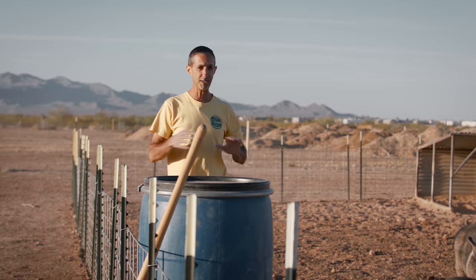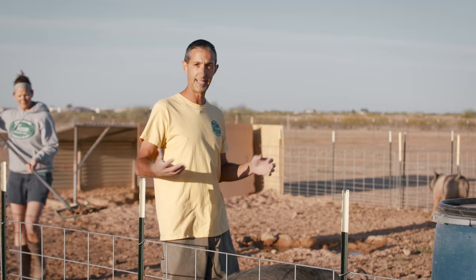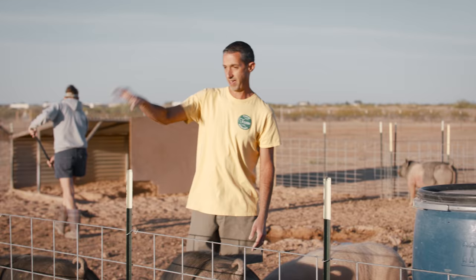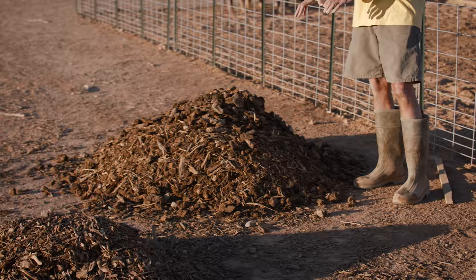It's kind of tough because we get pretty close to them. But as bittersweet as it is, it's the cycle of life — it's the reality for us. We try to integrate all of our animals with the farm itself. So what they do while they're in here is like any other animal — they're going to go to the bathroom. They'll urinate, which is a great nitrogen source for us eventually on the ground. And the majority of the manure we pull out and we compost. This here is unfinished compost — pig manure and wood chips — and over the next few months this will be used to fertilize the 170 or so fruit trees we have on the farm.